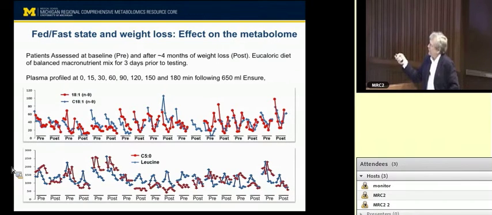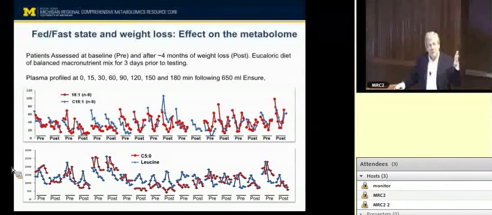We also looked at C5 and leucine. So C5 carnitine comes from not fatty acids, but from branched chain amino acid metabolism. Now, when you give somebody a mixed meal tolerance test, it takes a while for the lipids to come into the circulation. And so usually you see the fatty acids drop in the blood. The leucine levels, however, go up. So if you give a load of protein, the leucine levels or amino acid levels tend to go up after the meal and then they come back down, unlike the lipids which tend to fall.